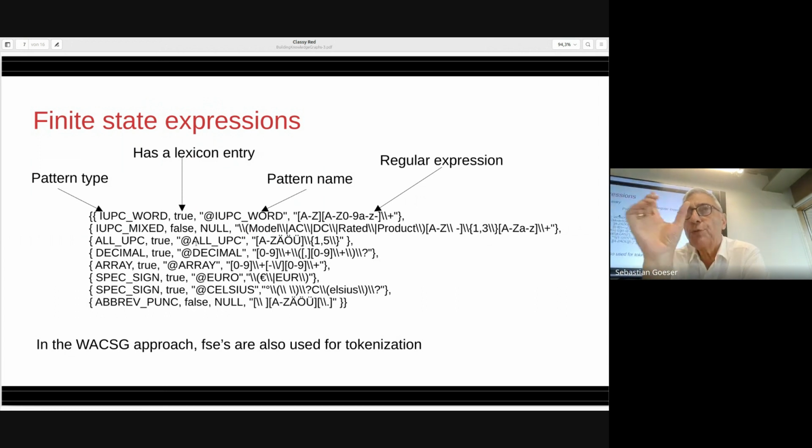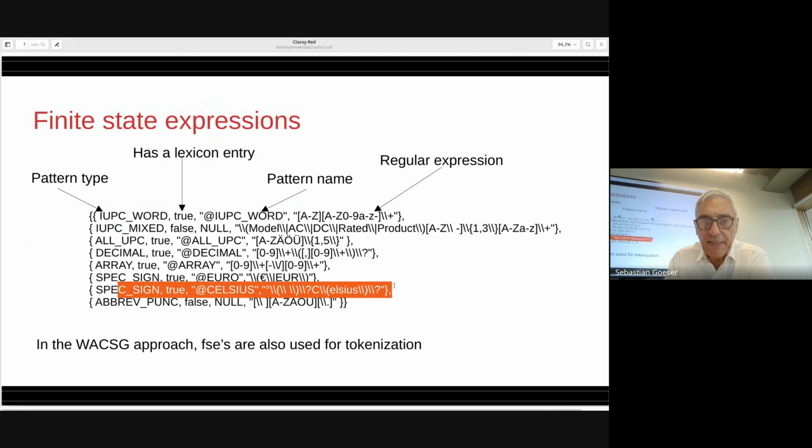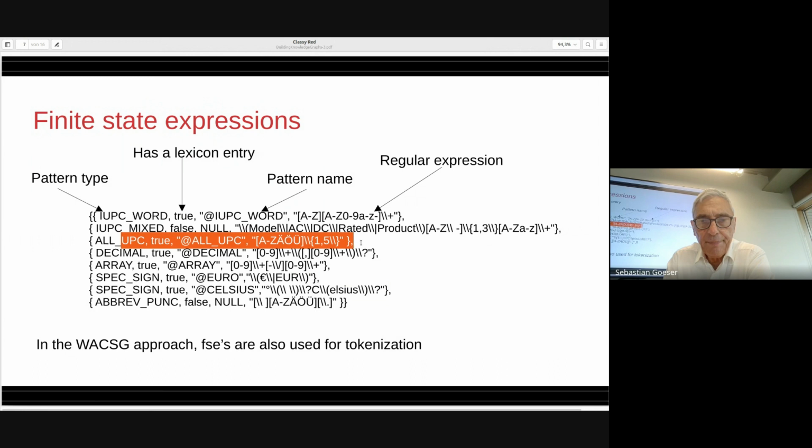Finite state expressions do two things. They first characterize certain types of objects, like, for instance, here, if you are interested in degrees Celsius, then you can use such a Celsius expression, or this one is simply some word consisting of only uppercases, which may be an abbreviation.